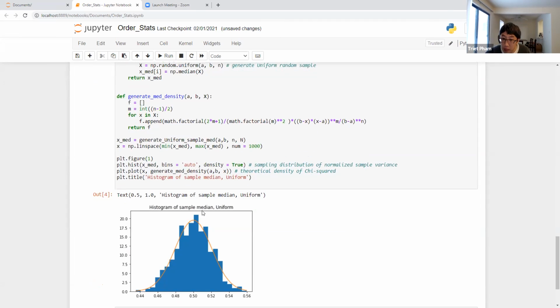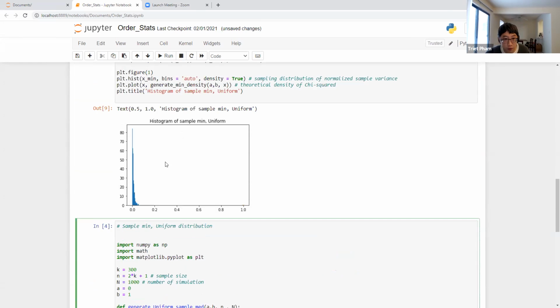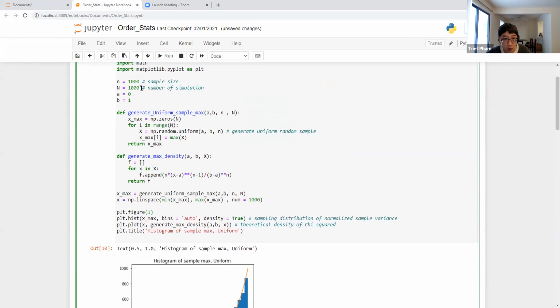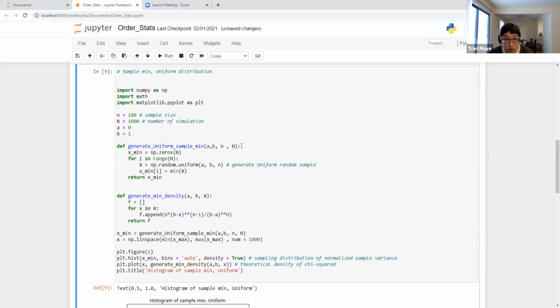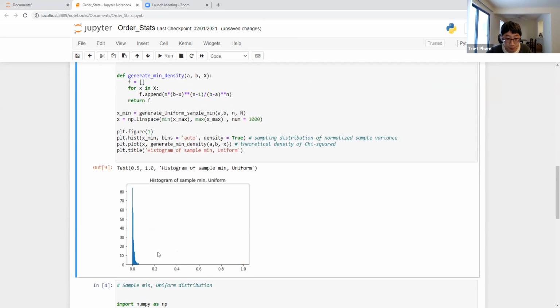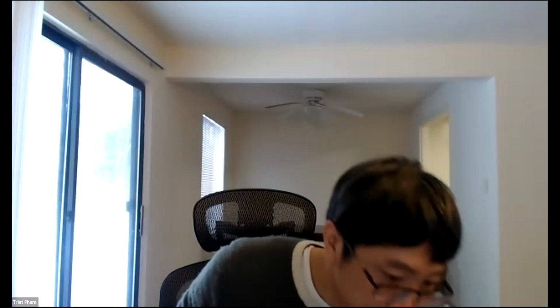So anyway, the median does converge to normal. That's the book's result. I do believe the max and the min should do that too, but it doesn't according to my picture. So I will revisit this and I will correct my result for you. For now, it doesn't look like that, and that's what the result says. Any question? All right. So just some pictures to hopefully bring the point home for you.